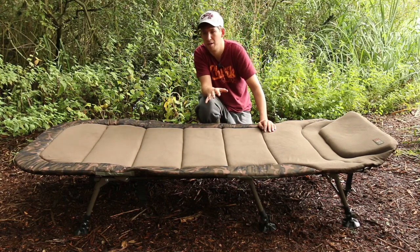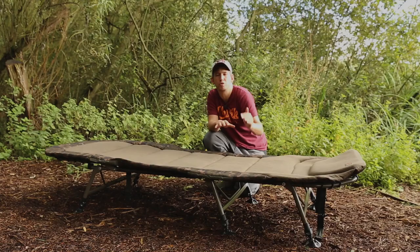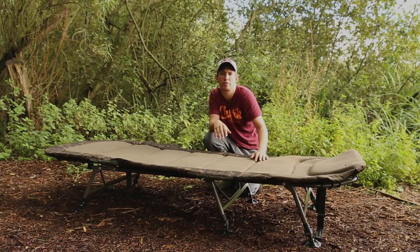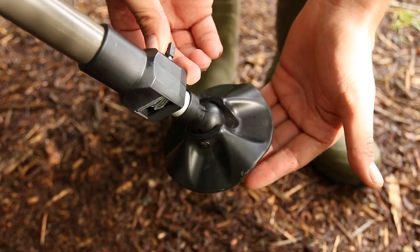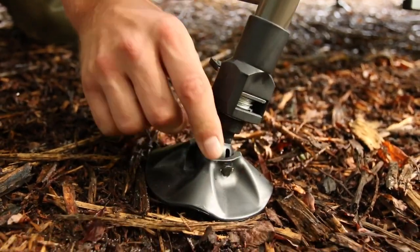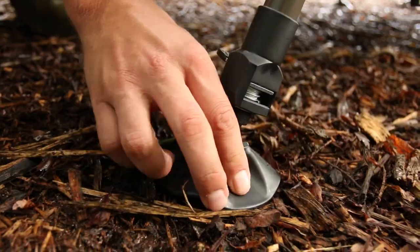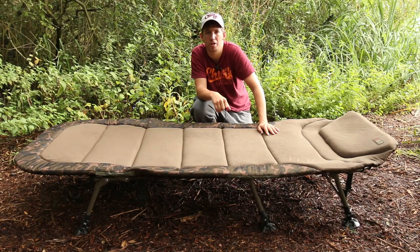So that's the frame. That frame includes the double hinge at the head end, which gives you more space when you want to fold the bed away with your sleeping bag attached. It's a six-leg bed chair, and all six legs are fully adjustable. They also feature large mud feet that again have swivel heads on them, so even if you're on uneven ground with rocks or whatever, you can get the bed nice and level and ensure that you get a really comfortable night's sleep.